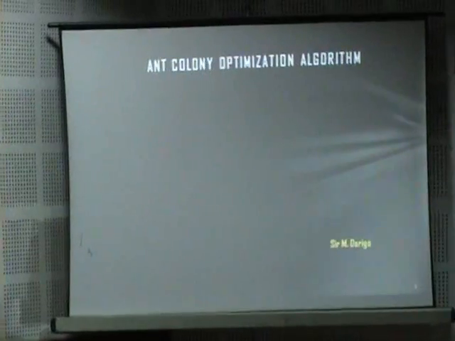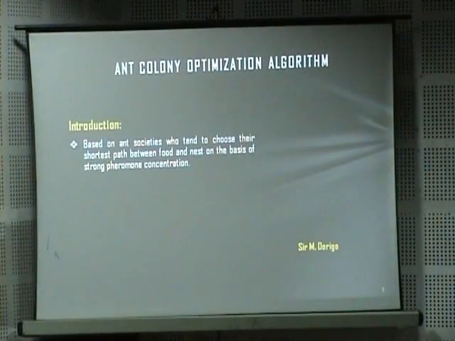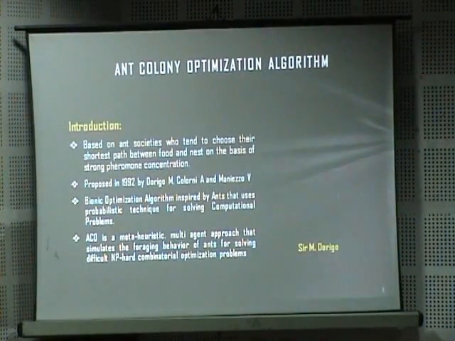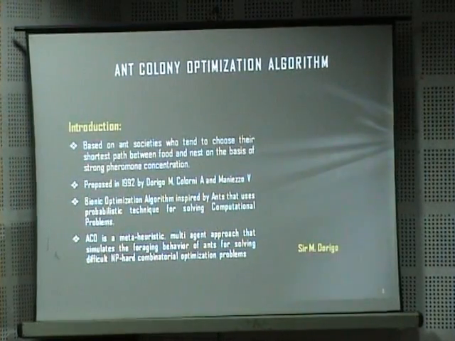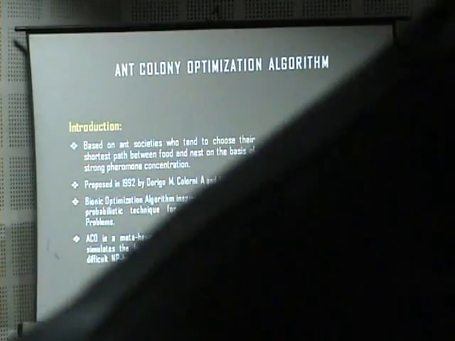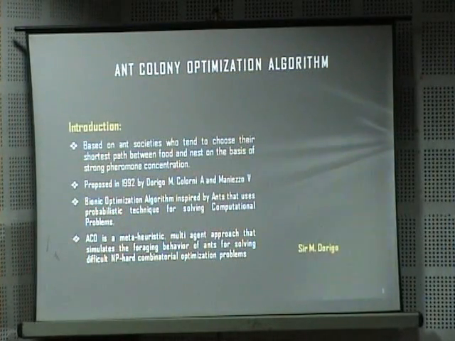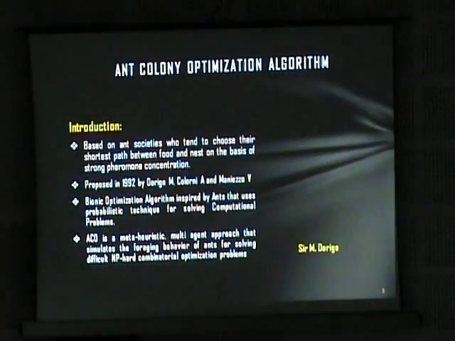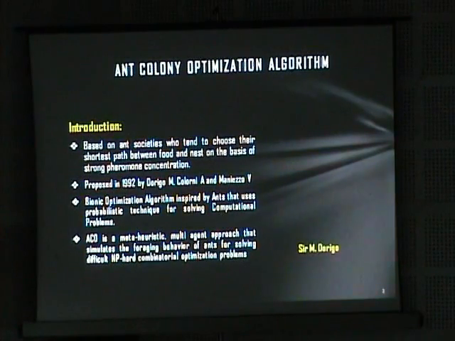We've all seen ants working, and we must have observed that the ants follow a common path. All the ants would disperse and then ultimately they would follow a common path, and there is a very scientific reason of following this particular path. We see that ants are social societies wherein they have got a very beautiful feature of finding out the shortest path from the food to the nest and back, right?